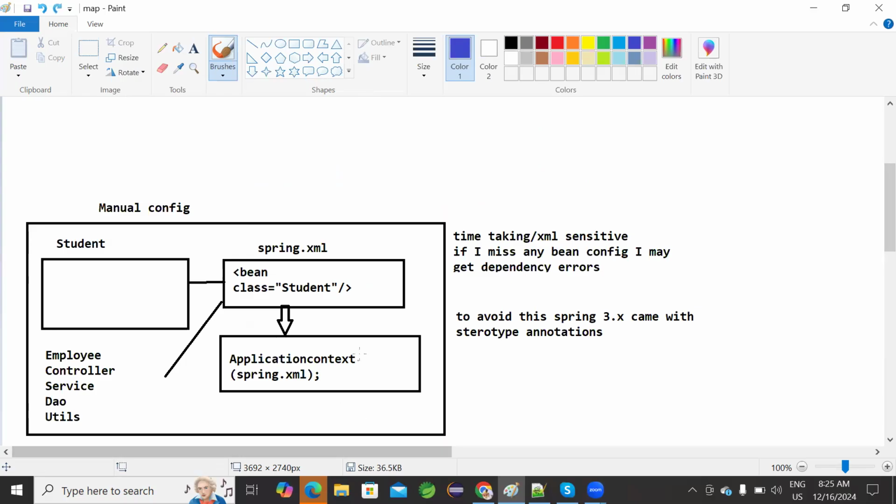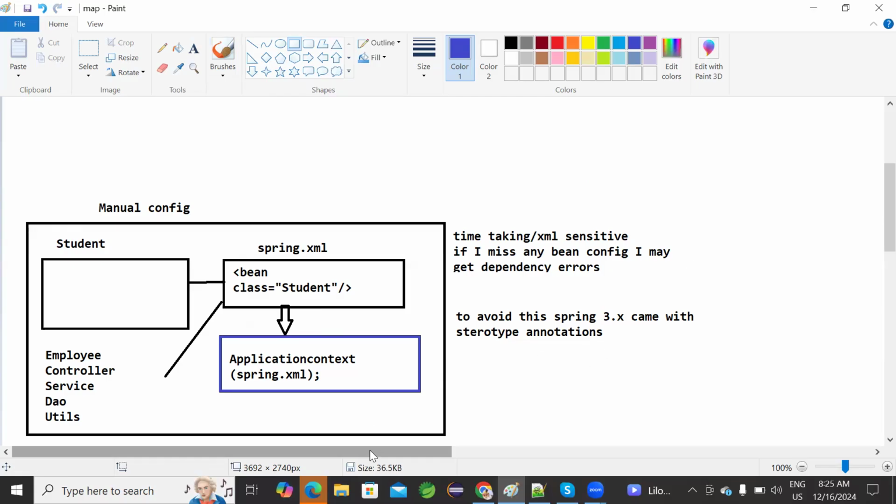And how can my application context read them, sir? I have a lot of packages and a lot of classes. How does my IOC container recognize them? Yes, to recognize in which path they are, in the Spring XML file we will give the path only. We'll just give the package name, that's it, so that your application context will go to that package and read all your classes.